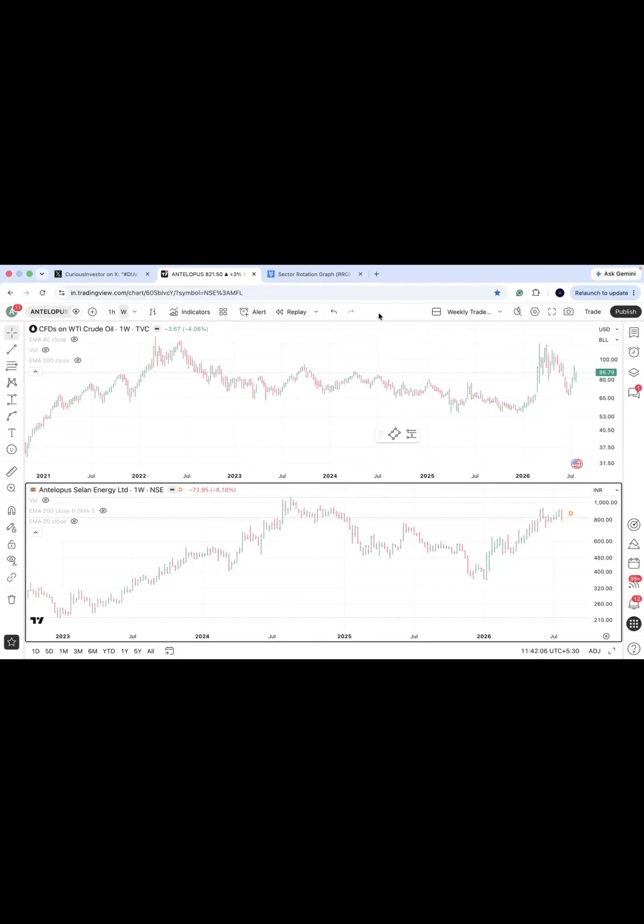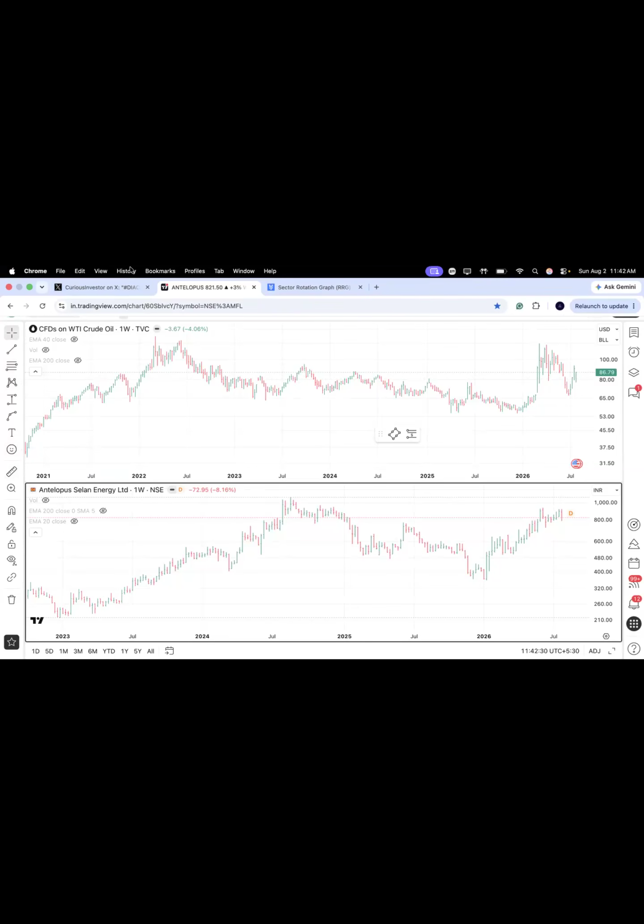And one thing I want to tell everyone: make a rule for yourself. When you have money, don't put it into the market. When you find an opportunity, then put money. Because people think, we have spare cash lying around, let's put it into the market. First you have to find the opportunity very well, either in short term or long term, both cases. Am I right, Archit? Yes, it is correct.